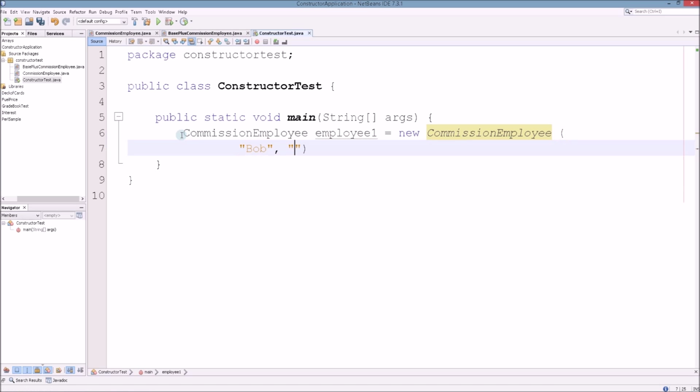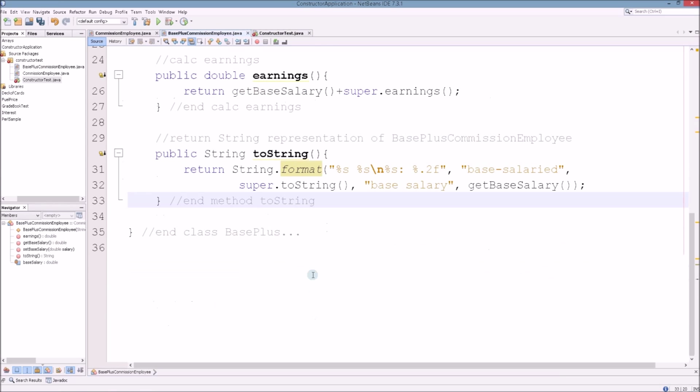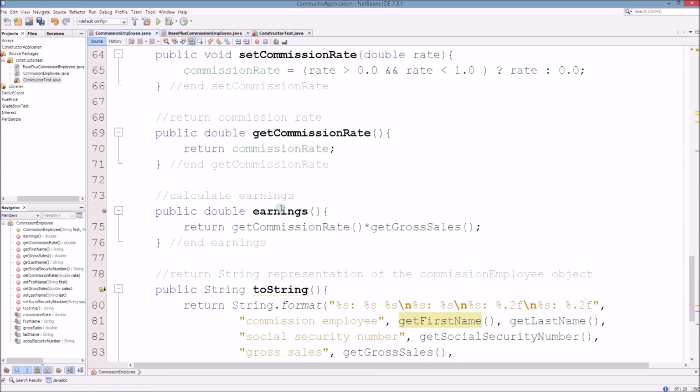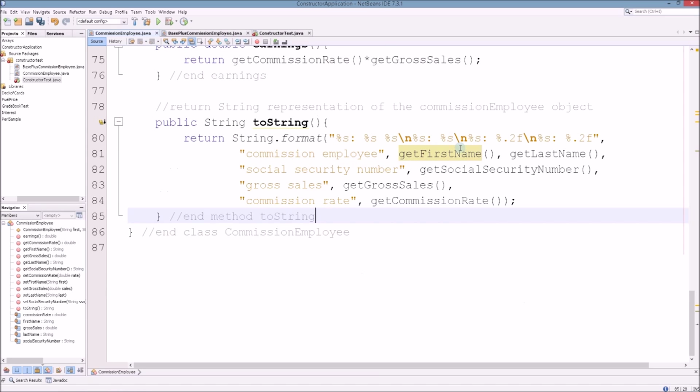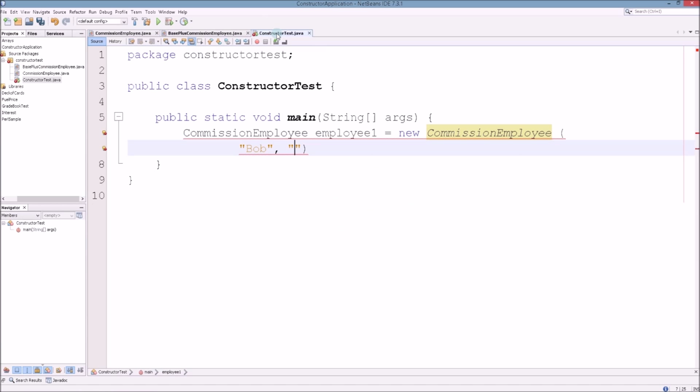last name is, and we're writing it in this way with just strings because those string characters that we're typing now are going to be input in the exact order that we wrote in these programs, namely when we go down here in our parent class it is first name, last name, social security, gross sales, commission rate. So in the constructor test class, ignore the errors that are popping up for now.